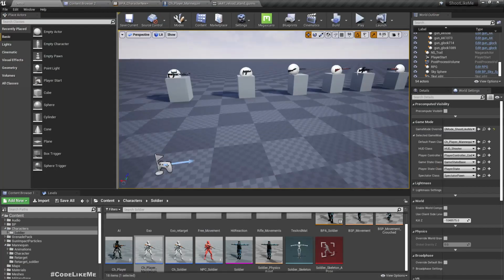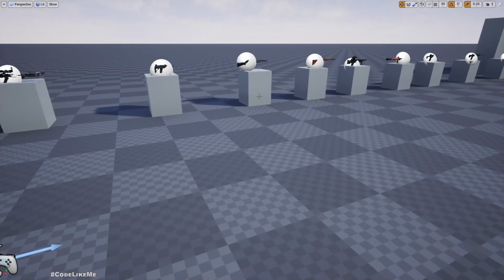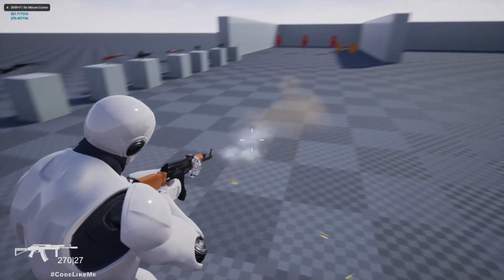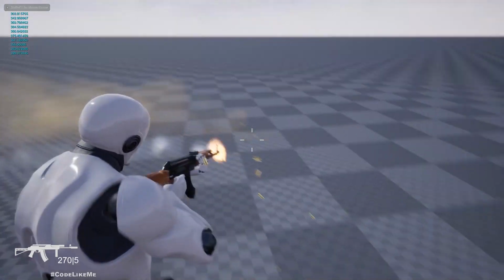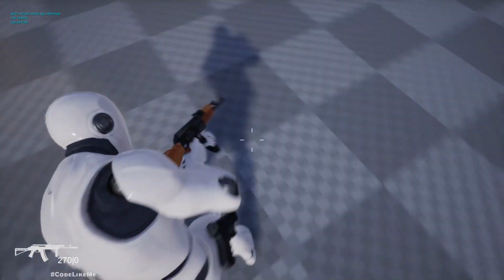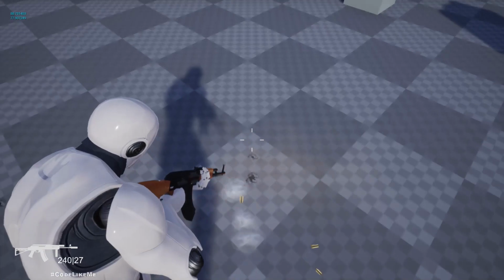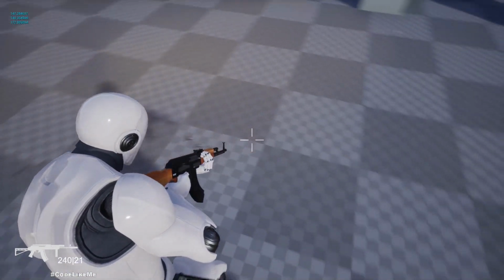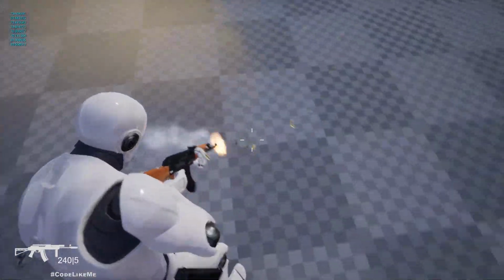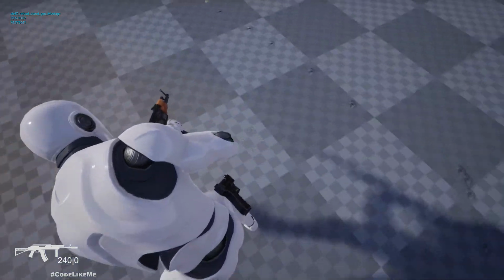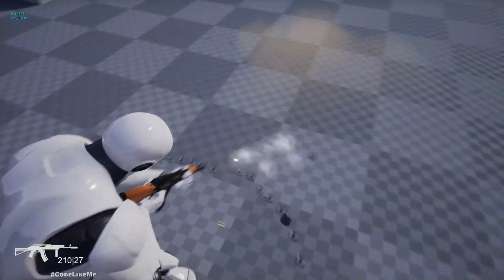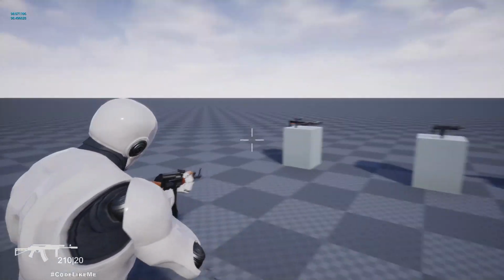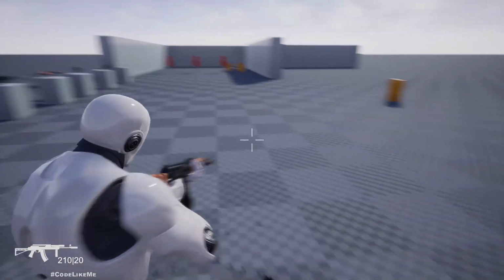Right, now even when I'm shooting, my turning animations are playing, but now the turning animation doesn't play while I do the reload. See, only after the reloading is finished the turning animation is playing.